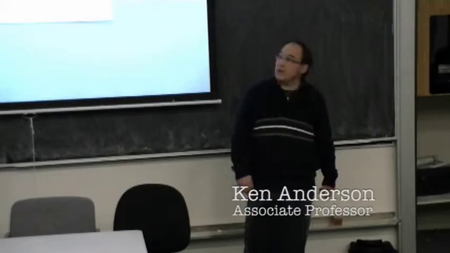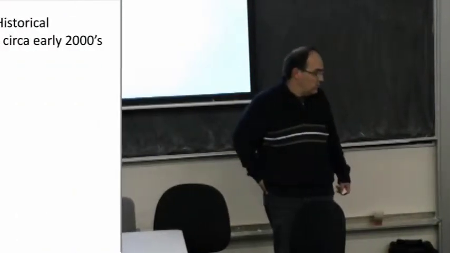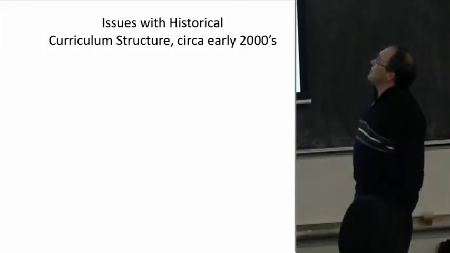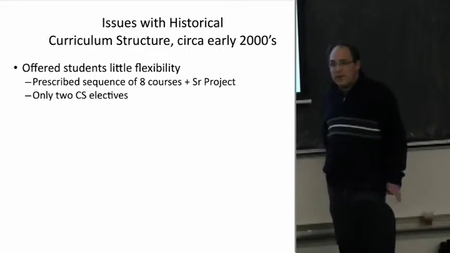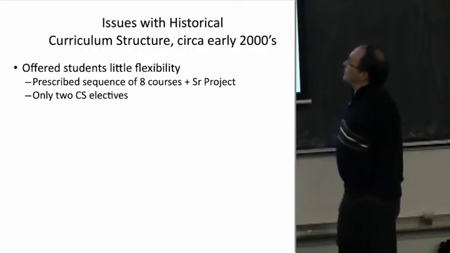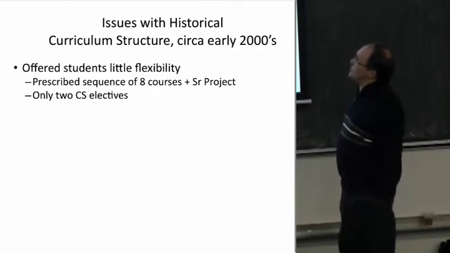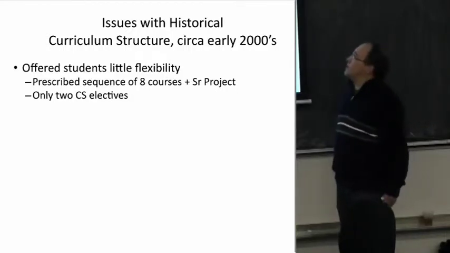So the first thing I wanted to cover was just the history of tracks. How did we get to a point where we actually have tracks in the curriculum? That goes back to the early 2000s, where our curriculum was way less flexible than it is now. We had a curriculum which had a prescribed sequence of 8 courses plus senior projects.